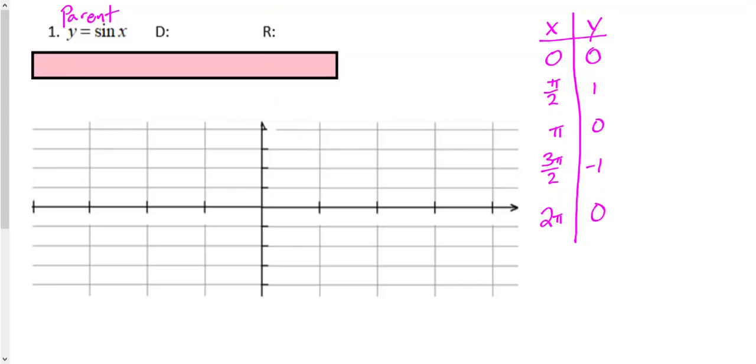So when I draw this graph, the first thing I'm going to do is label my axes. I'll put a 1 and a 2 and a 3 and a negative 1 and a negative 2 and a negative 3. And then out here, I know I'm going to need a 0, a pi over 2, a pi, a 3 pi over 2, and a 2 pi. All right? Now we could also go in the negative x direction. If I continue this pattern, we'll get negative pi over 2, negative pi, negative 3 pi over 2, and negative 2 pi. Okay, so we are all labeled.